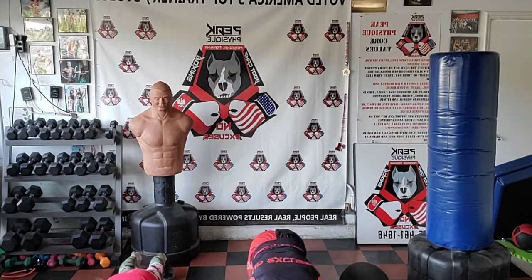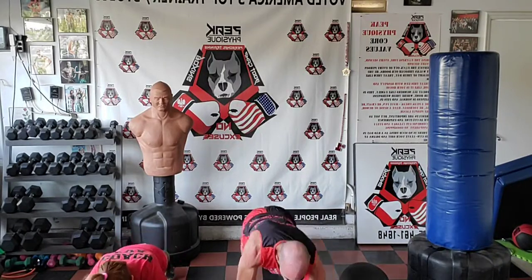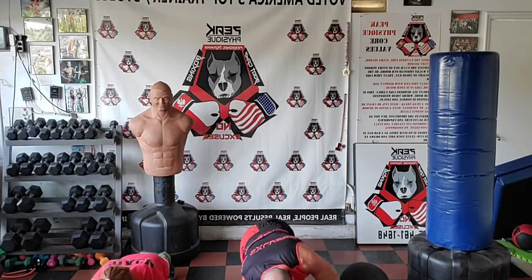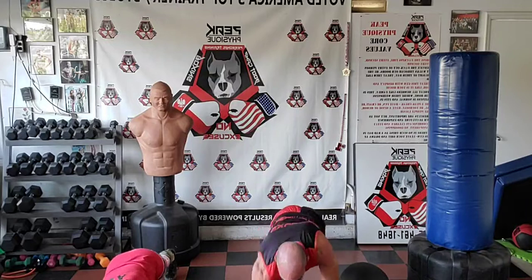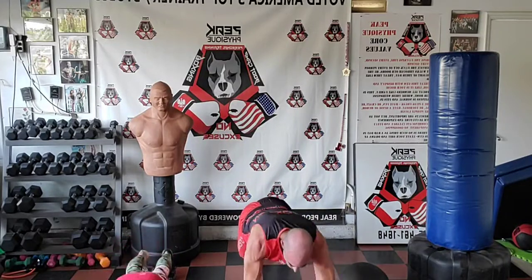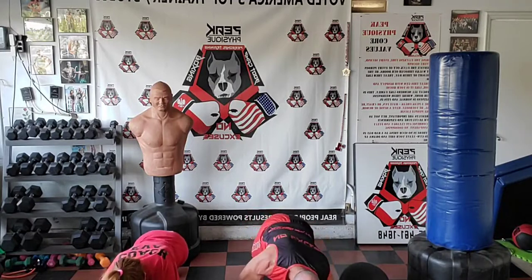Alternate which arm you go first on the plank walk. You don't stay sideways. So go right, left, right, left. Two push-ups. Now go left, right, left, right. Two push-ups. Right back to it.